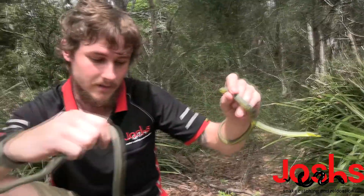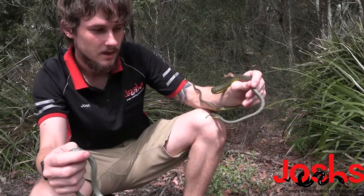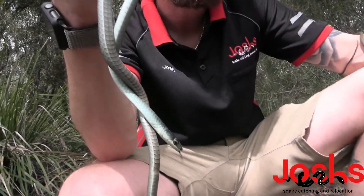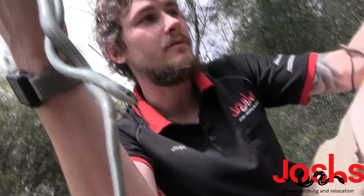They also get ringworm — they get ringworm from eating too many frogs. These guys also let off a smell in defense, a little musk, and you can smell it from quite a way away. When I catch these guys inside they'll musk in defense to try and get away from me. I usually tell the customer that it was the snake and not me, because it can let off quite a smell.